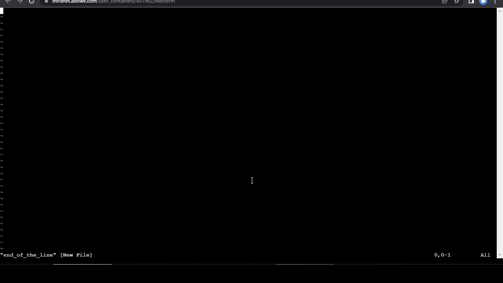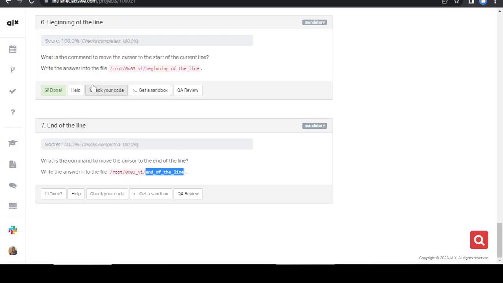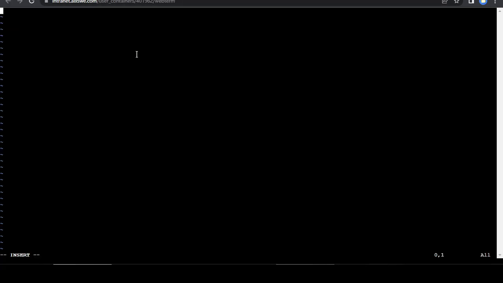Then we hit enter. So as we've done that, the next thing to do is to now enter into the insert mode by pressing small letter I. So if I press small letter I, now I'm in the insert mode, right? Now the command to move to the end of the line is the $ sign, right? So I'll just press shift and 4 on my keyboard. So that's the $ sign. You just type only that, no extra space. You press escape to go back to command mode, then press capital Z twice to save and exit.